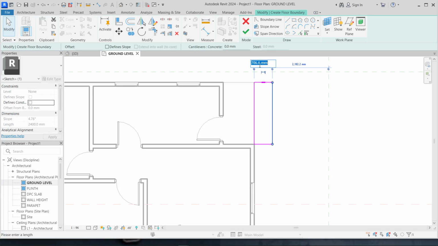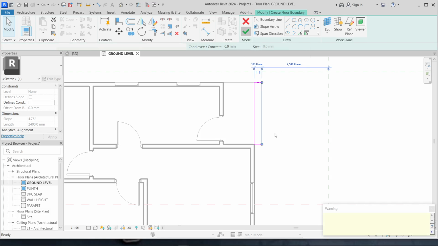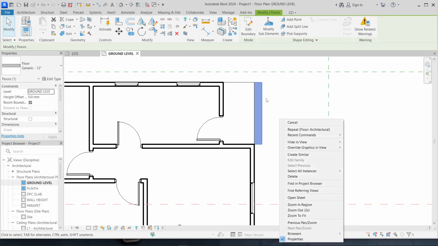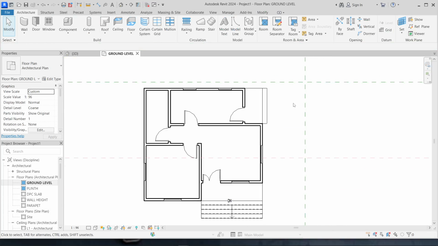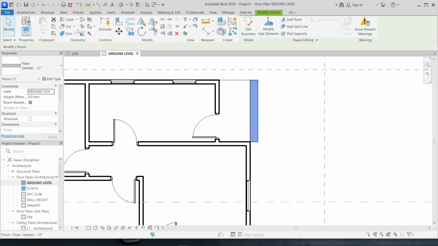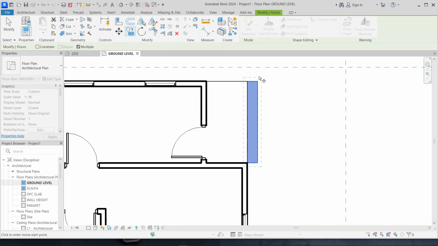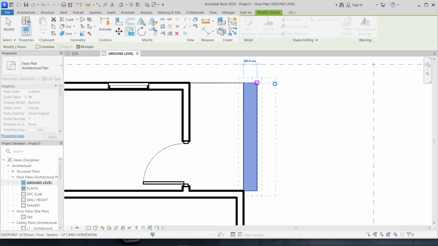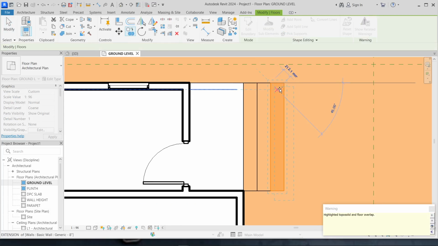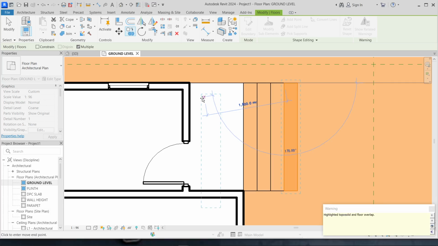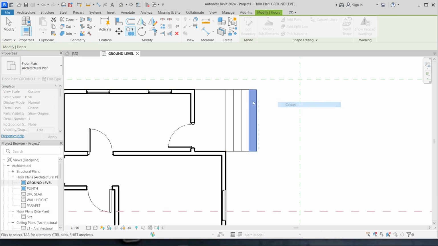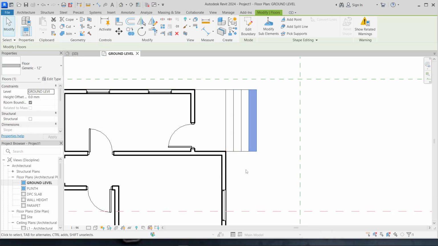All you have to do, I will make this place to be 300. I'll make this place to be 300. Enter. I'll finish. So I want to show you guys how I can easily create this. I want to copy this. Remember our slab thickness is 150. Okay, I will do this like this. We have four pieces of it right now.